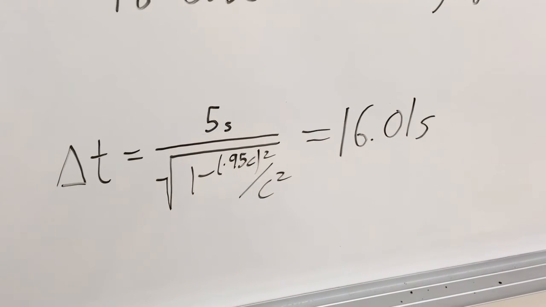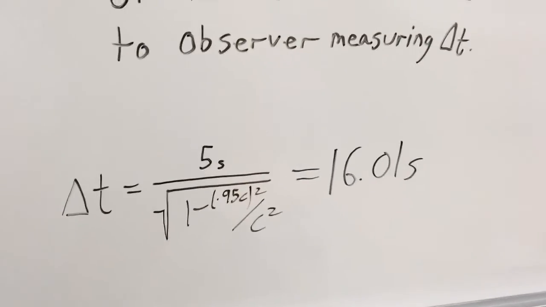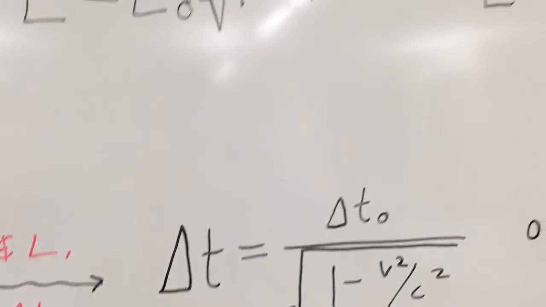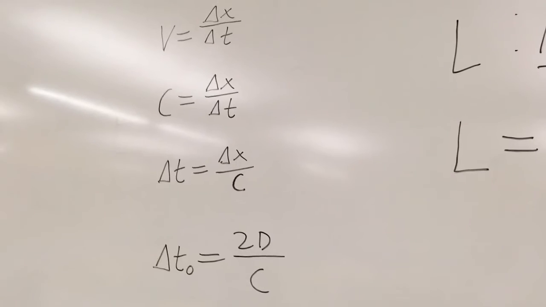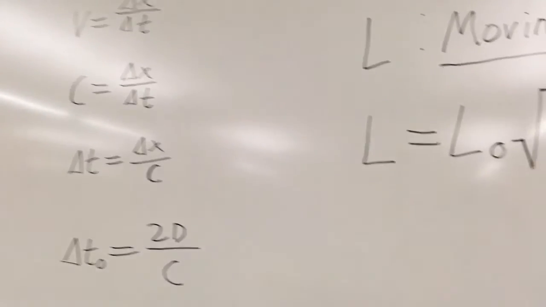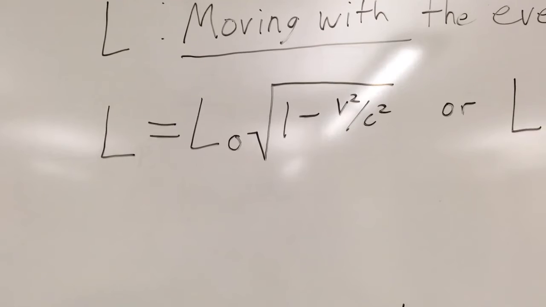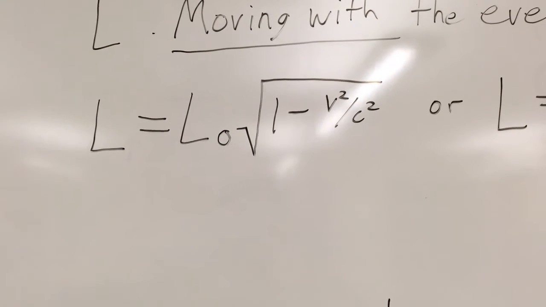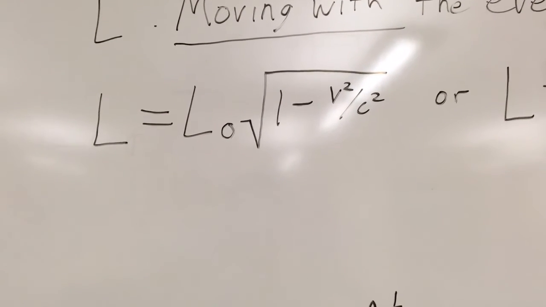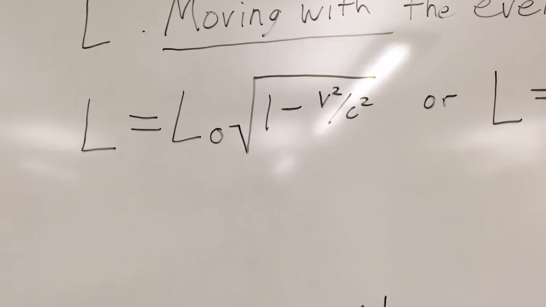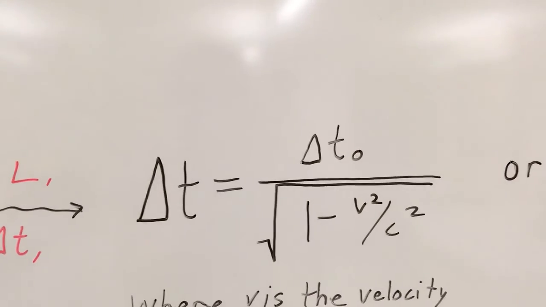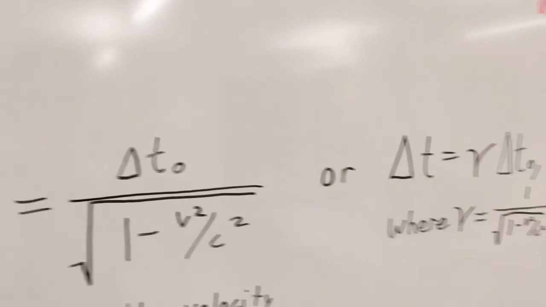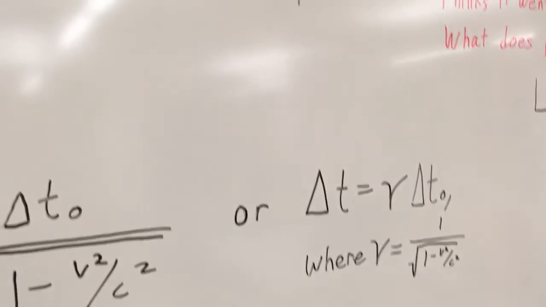Alright, we're going to take a look at one more equation and 2 more variables, and this will deal with length contraction and length dilation. If we plug in the equation for relative time into the equation c equals delta x over delta t, we can solve for the equation for relative length. We find that relative length equals proper length times the square root of 1 minus v squared over c squared. So pretty similar to the equation for proper time, only that instead of multiplying by gamma, we're dividing by gamma.